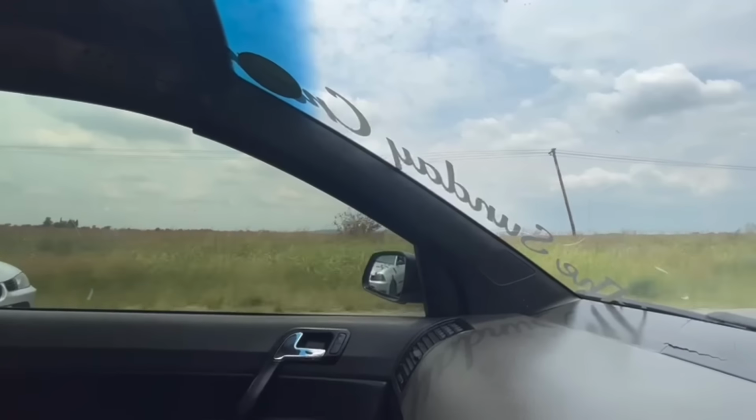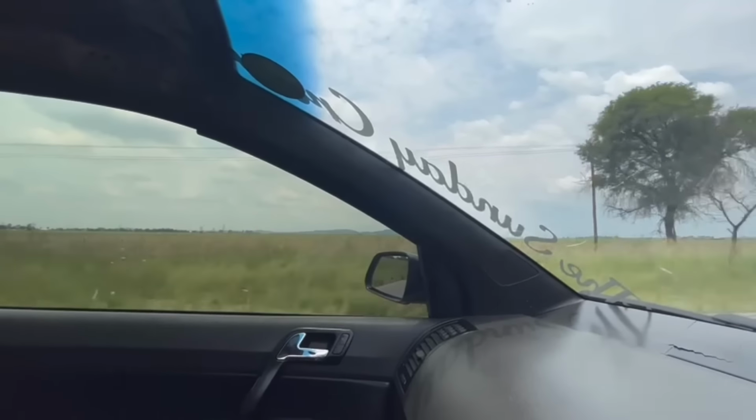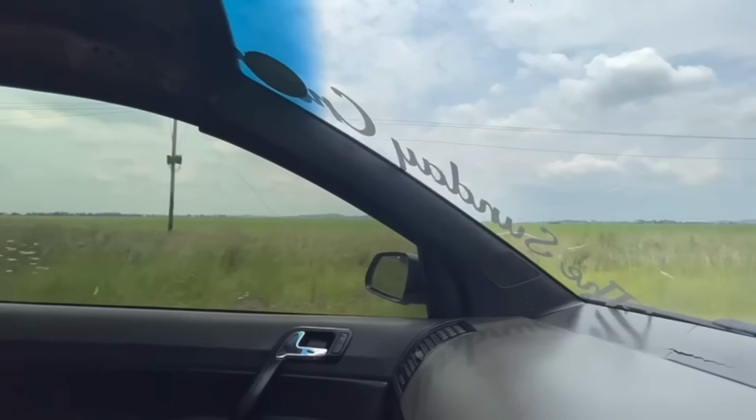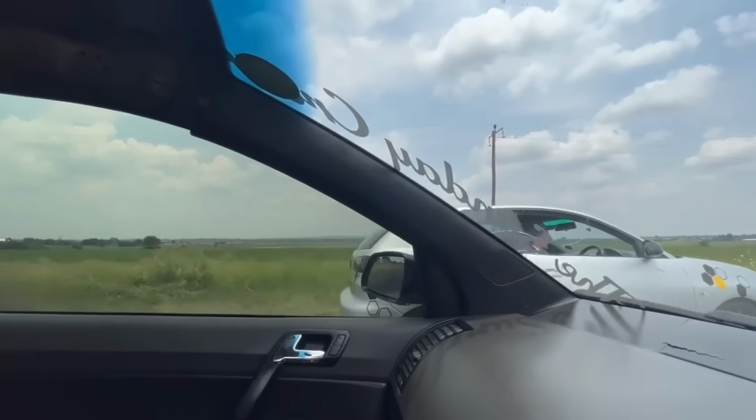And then on the third run, I decided to give it a bit of gas, because Andre is in two minds of going gas on his car. So I decided, let me show him what the gas does, and then maybe then he'll be interested in putting gas on his car.